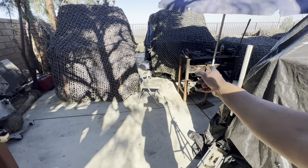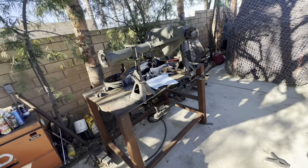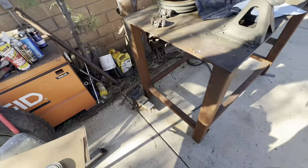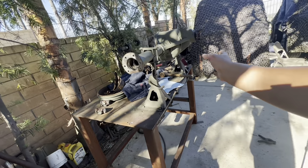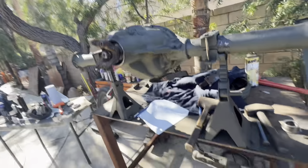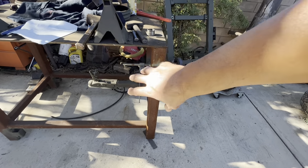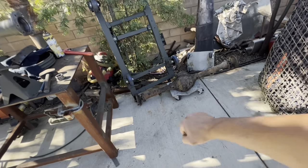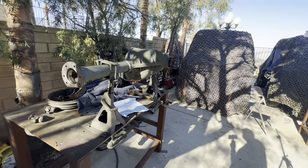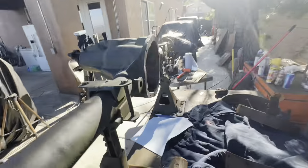This is the other workbench I have. Had the small one out here, but this is the second one — it was on the other side of the house just sitting there. The vise broke on it but kind of works sometimes. I use it for doing axles. I got wheels on it and a trailer hitch on this side, and with a dolly I can move it around the yard wherever I need. Moving right along, nice and slow — we'll get this thing done.